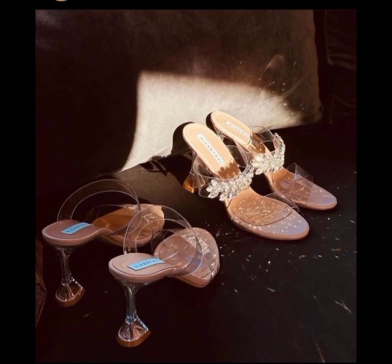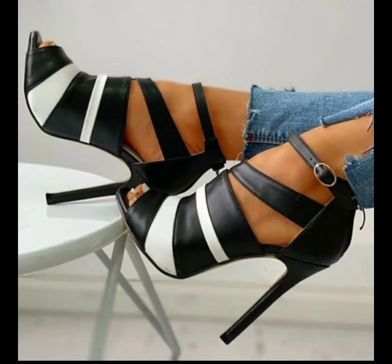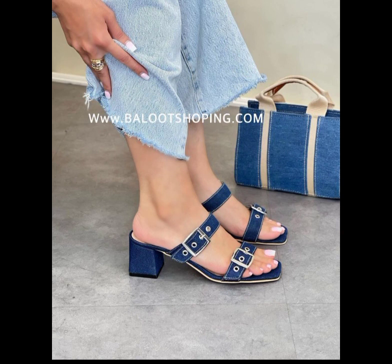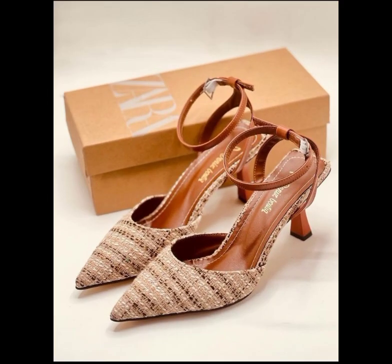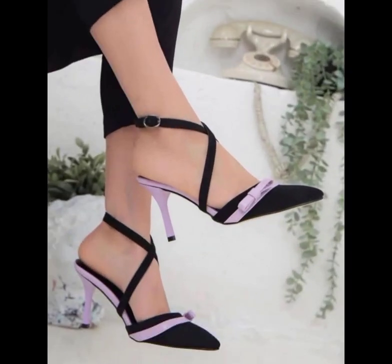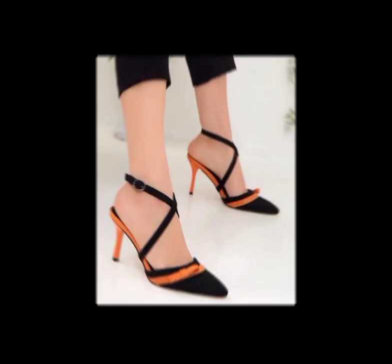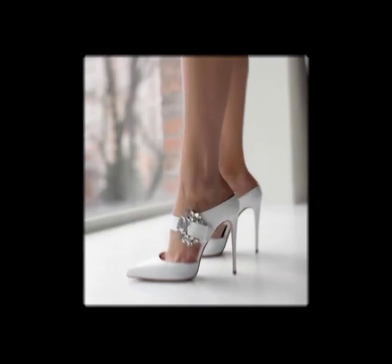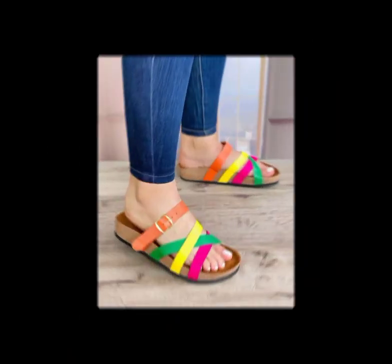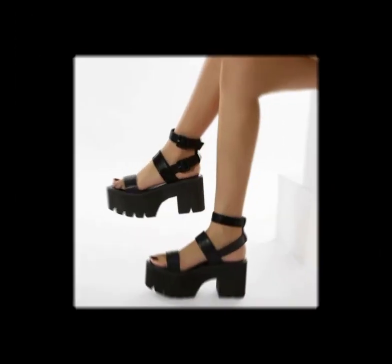In this video I'll show different types of heels like wedge heels, flat low heels, platform heels, and kitten heels. Platform heels are easy to wear and you can walk easily in them. Ankle strap heels are also featured in this video. Mostly celebrities wear ankle strap heels because they look so nice.